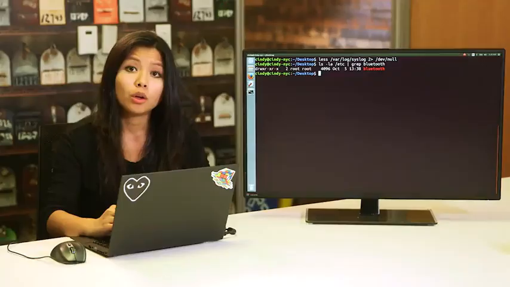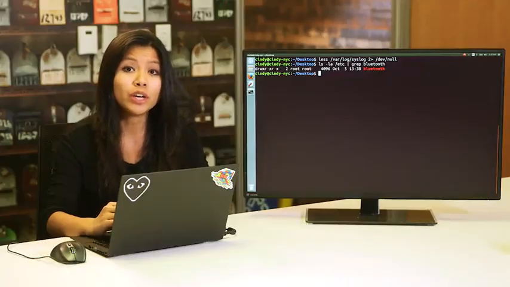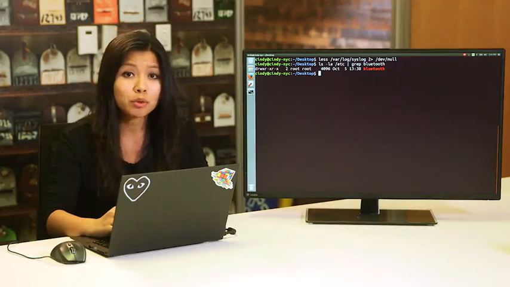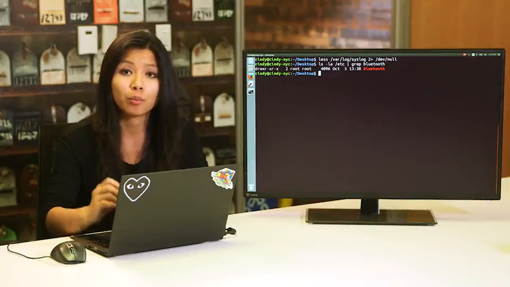There it is. You've gotten a glimpse of the power of redirectors, and as you dive deeper into the world of Linux, you'll be using them on a regular basis. They're super valuable tools to have, and now they're part of your toolkit.